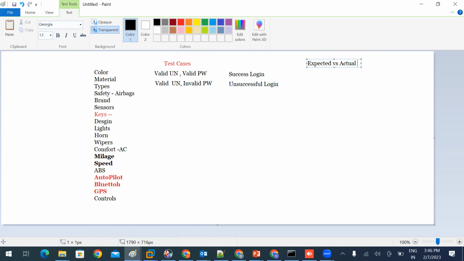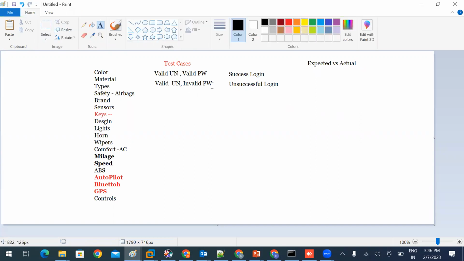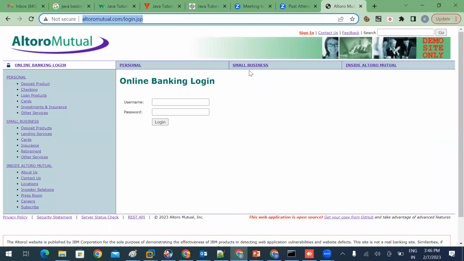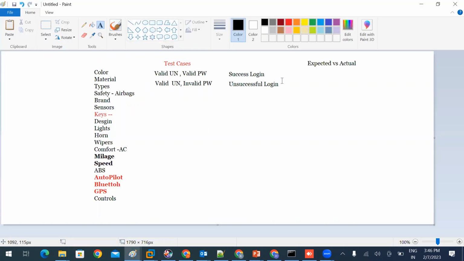Okay. So first case, you provide valid username and password, login success. So expected result should be successful login. Actual results, if you want to get actual results, you need to test the application. Go to the website, provide username, provide password, click on login, see whether you are able to log in or not. Those are called actual results, right? If both are matching, no defect. If there is some deviation, we call it a defect.